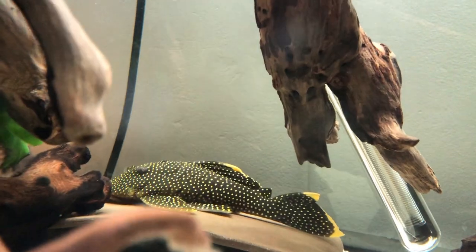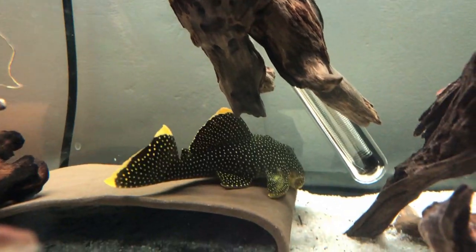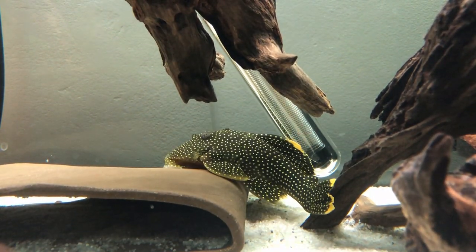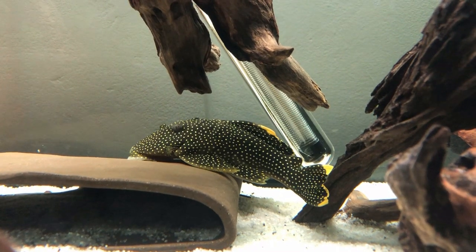There is no real subdivision of this algivorous diet, and we know in the wild that these fishes will likely partition what they eat with others that are also algivorous. They're all rasping on the same area, but what are they actually feeding on? It's a bit like when you look at a field of grass and you put different herbivores or grazing animals on it — they feed on different parts of the grass, or even selecting a little bit more, like some going for the top, the new shoot, some going right the way down. Many have preferences given the choice.